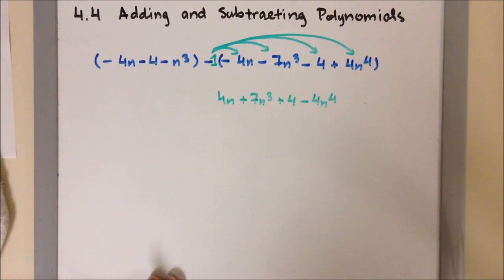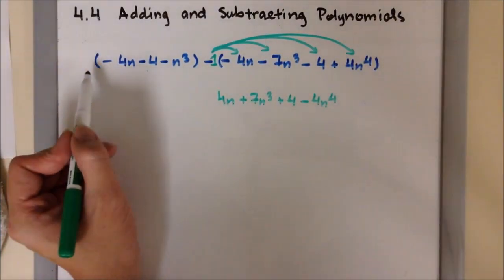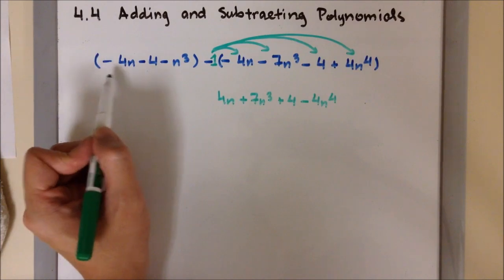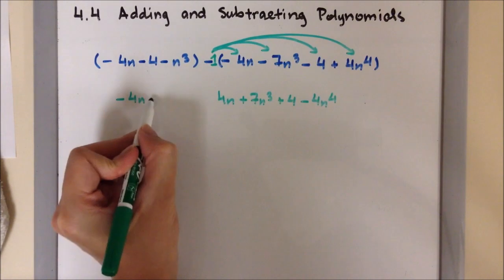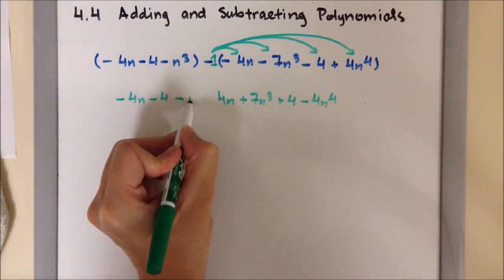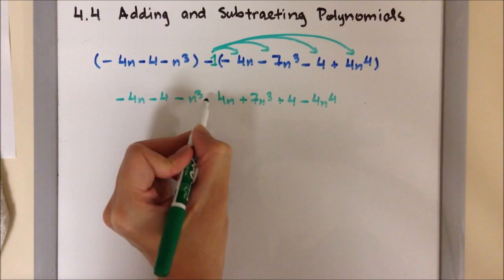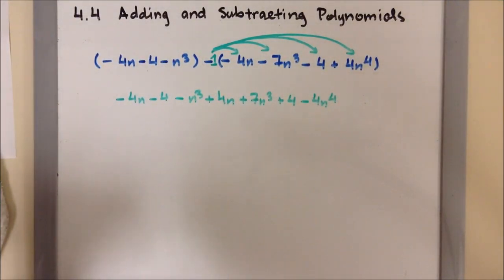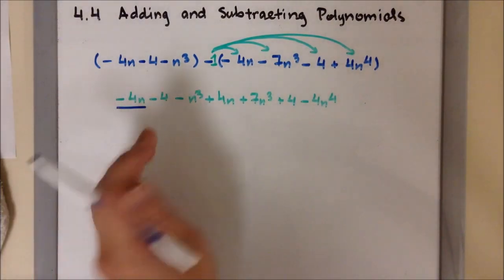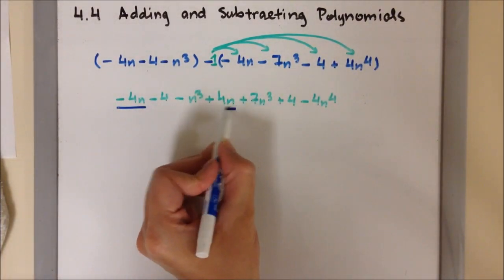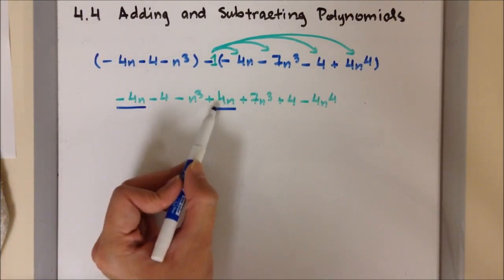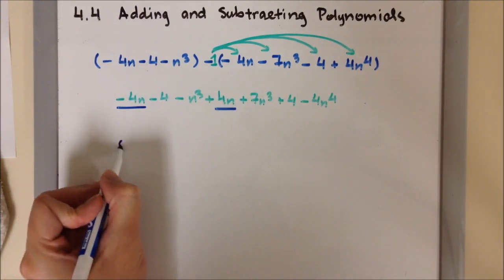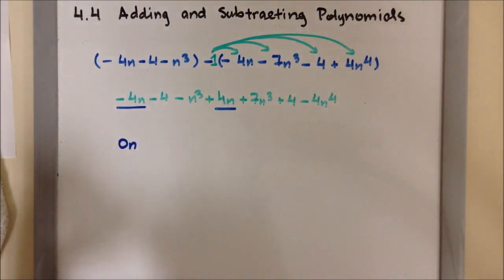Alright. Next, there's nothing in front of this set of parentheses, so I'm going to bring down the inside and let go of the parentheses. So negative 4n minus 4 minus n to the third. Since it's positive, it's a plus. Alright, so let's look at our first term, which is the n, and check if we have any more, which we have right here, and then there's no more, so these two. So negative 4n plus 4n, well, that actually becomes 0n, and then I'm going to leave that for now.